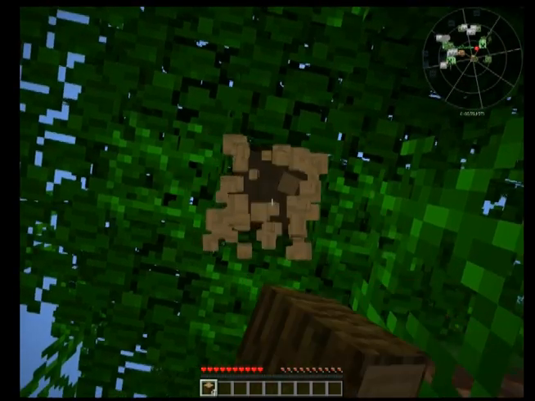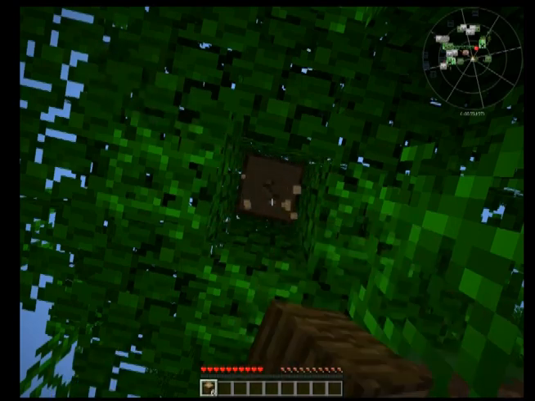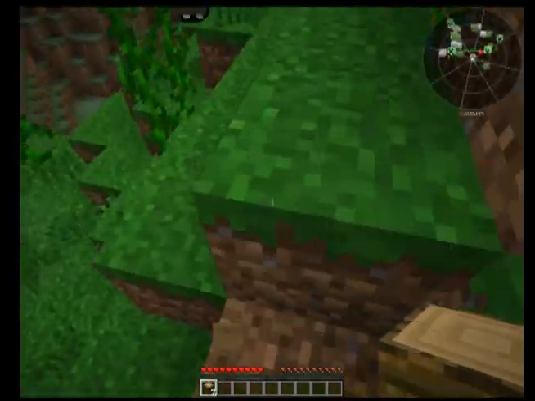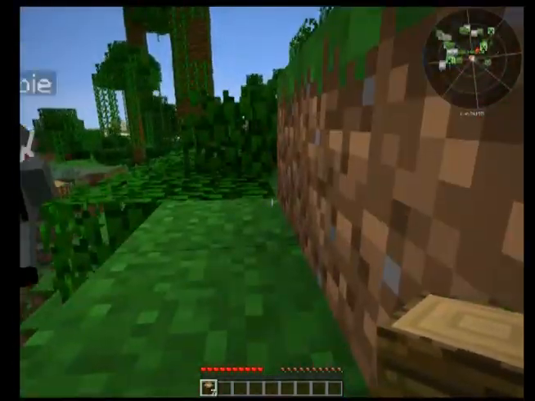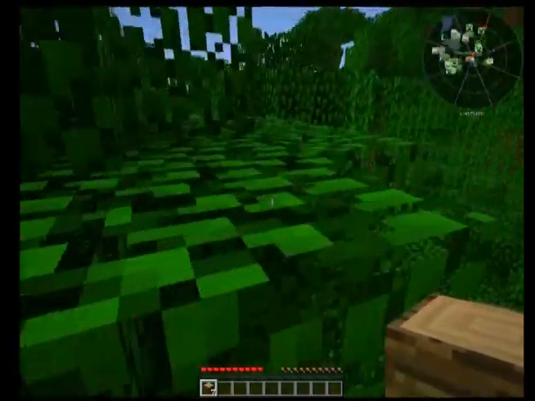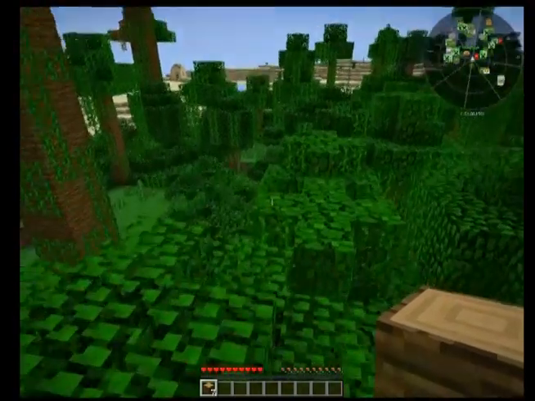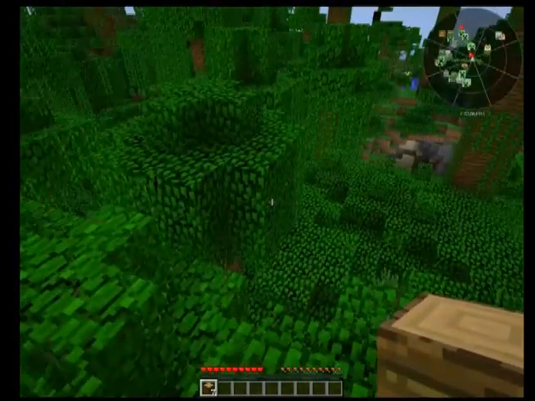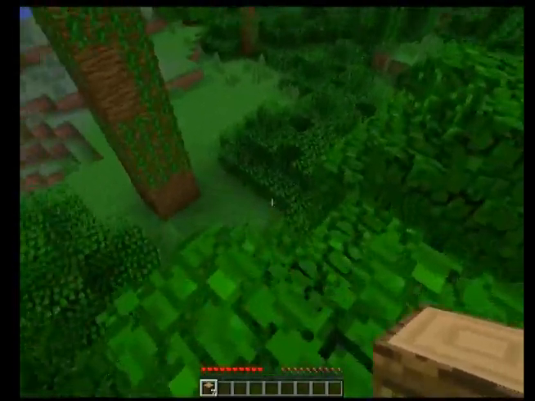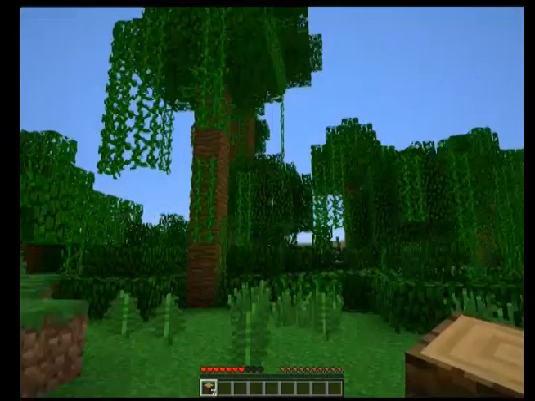A good little thing that I like to do if I'm surviving by myself is have my house near spawn, or at least record the coordinates of your house, because if you have it close, then... I should probably turn radar off, because that would be cheating in this game. So first, you should not take fall damage, like I just did. That was a bad example.